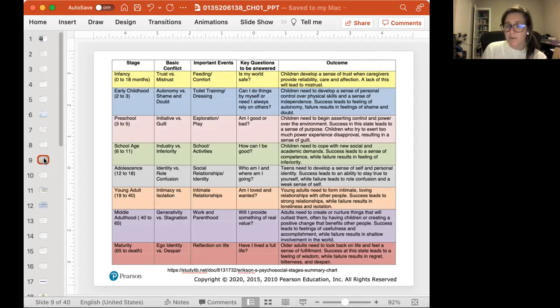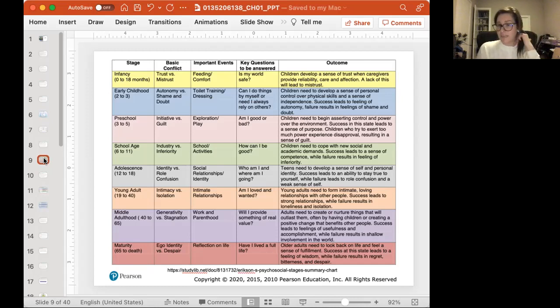And something else I wanted to mention is that with people with addictive issues, substance use disorders, you can sometimes see a regression in the psychosocial stages of change. So perhaps somebody is 40, but they're acting like they're 15. They're having issues fitting in. They're having issues with friends. They're having issues with who am I? Identity. I don't know who I am. I've been drunk for so long. I don't know. Right.